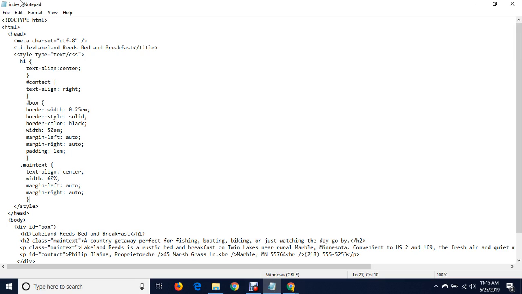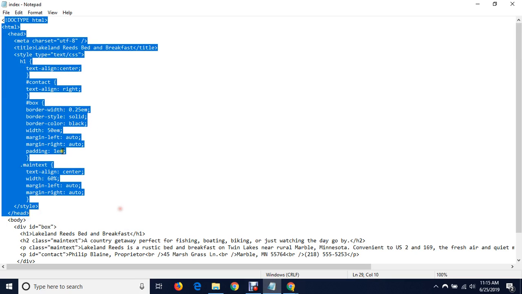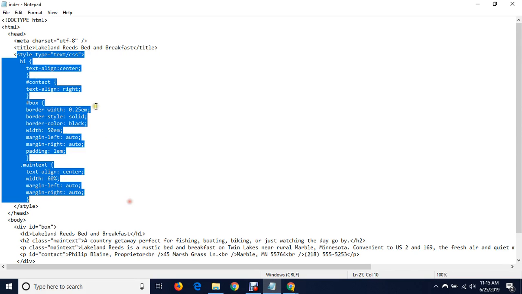And rather than have this as an embedded style sheet where all my styles are within my index, we want to make that an external style sheet. An external style sheet is a separate file that has all the information.